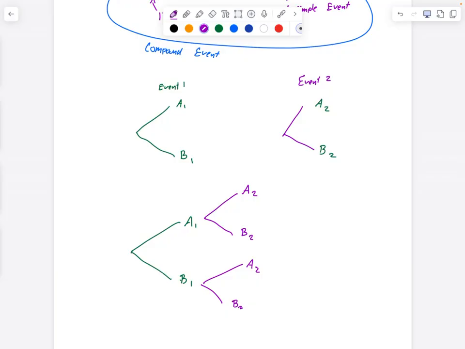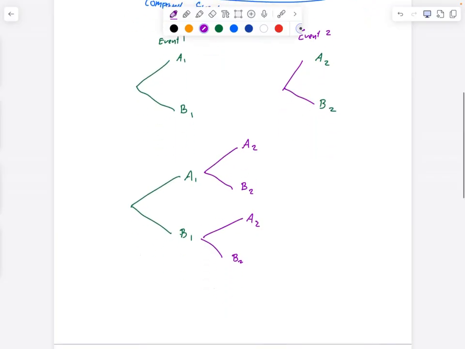Now, are they all equally likely? No. Yes. I'm going to say no. The answer is we don't know. It could be. There's no information given yet that says that they are or they aren't. So yes is correct. No is we don't know if they are equally likely or not.